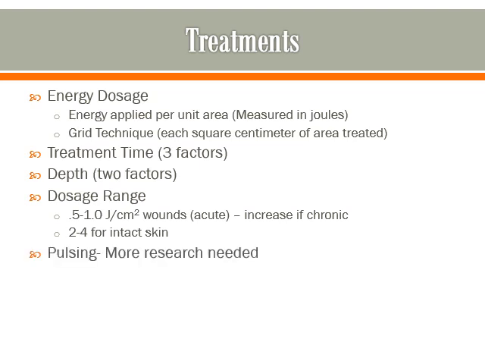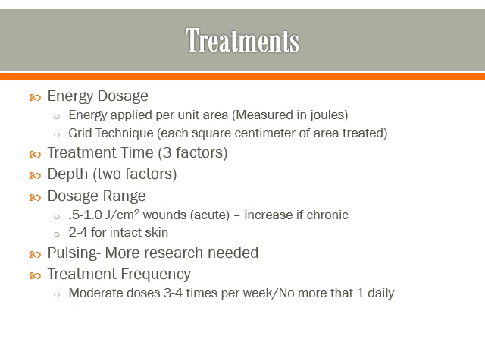As far as pulsing mode is concerned, more research is needed. Right now, all we really know about the difference between pulsing and not pulsing is that pulsing is going to require a longer treatment time. A little more research needs to be done on whether there's any specific benefit or why you would use pulse treatments. Treatment frequency: you want to do moderate doses about 3 to 4 times per week, and you don't want to do more than 1 treatment daily.